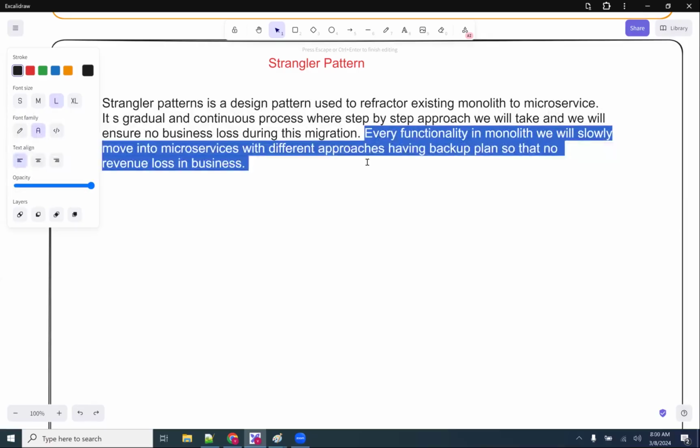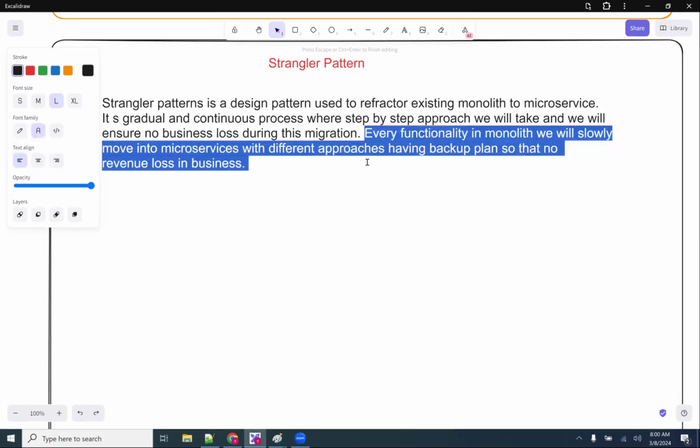The idea is that the Strangler pattern is a step-by-step approach where we are going to move our entire existing monolithic application into microservices architecture. So we are going to discuss the process and the design principles of this particular pattern.